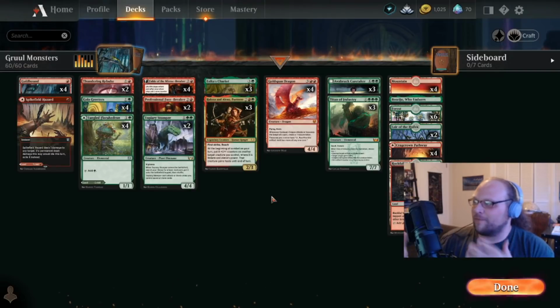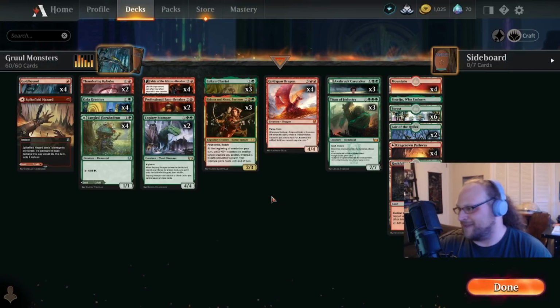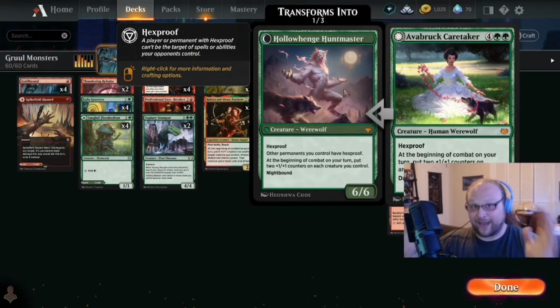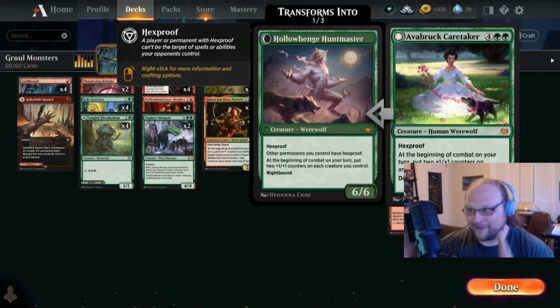I do want to go with Gruul Monsters tonight. I've been having the most fun with this. I know that it's maybe to some not the most interesting looking deck, but to me it's really interesting. We get to play a bunch of new cards here, right? We get Titan of Industry. We get to try out Avabruck Caretaker, which is probably the thing I'm most excited about in this new mid-range format that we're in right now. Like, can this card hang? I want to try it.